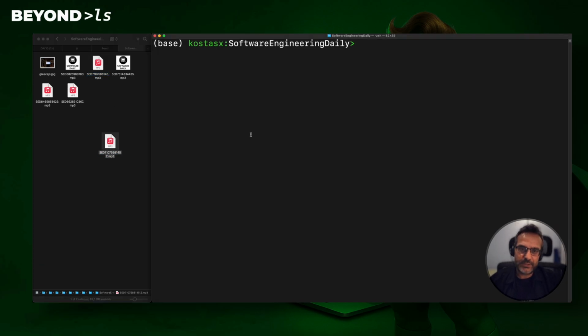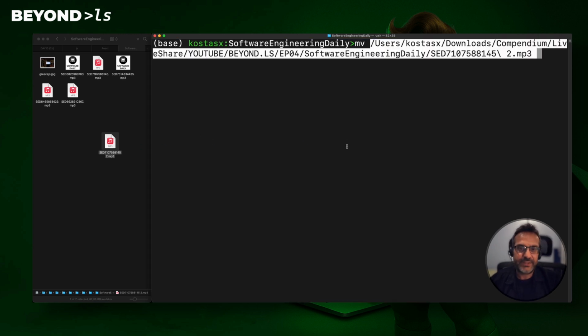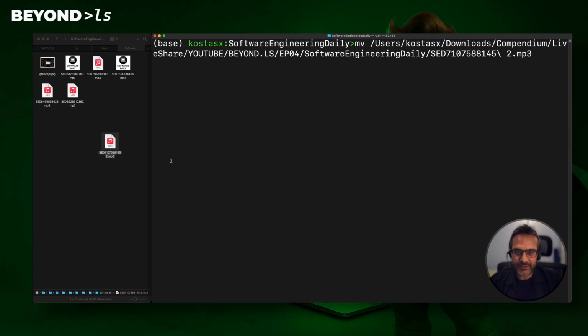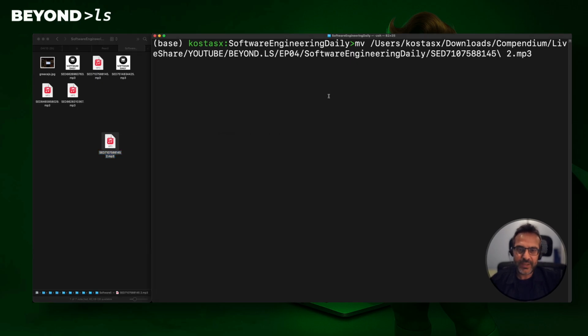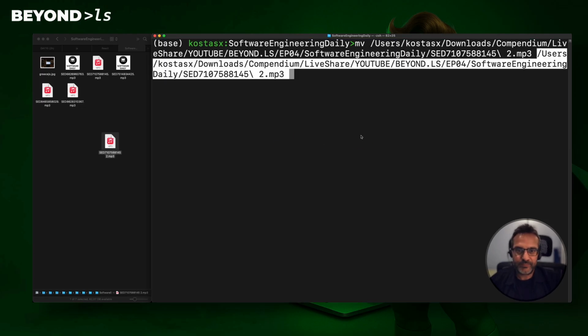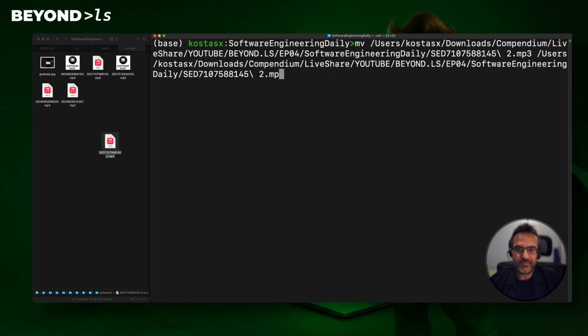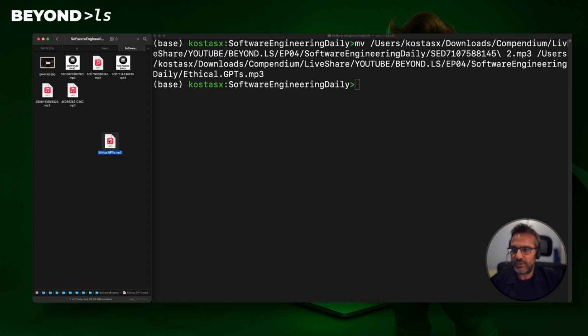I want to take the metadata and turn this file into something like ethical GPTs. I can use the move command, which you can use to rename a file. And I want to rename this to something like ethical GPTs.mp3, and then the file name will look exactly like this.